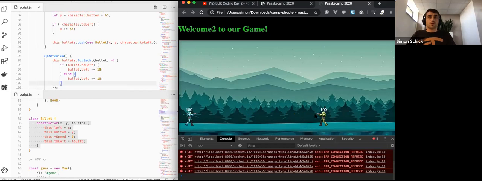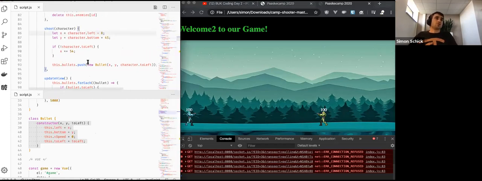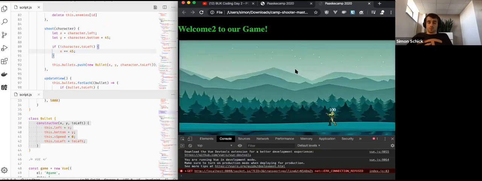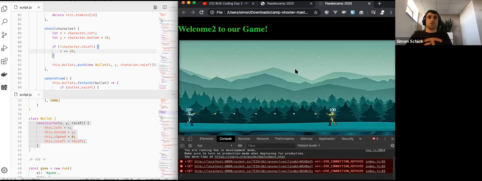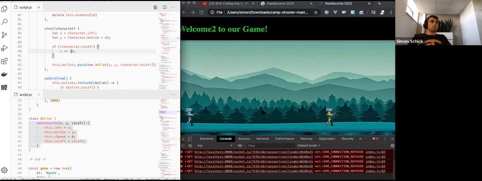To be honest, now the position looks a bit too far off the starting position, which we created here in the shoot. So we'll just adjust that. I will take the 8 down and this one I will take to 45, the exact width of the character again. This is just a bit of cosmetic work, but sometimes also that is necessary. Still looks, no, let's leave it. Leave it there. The left and that one.